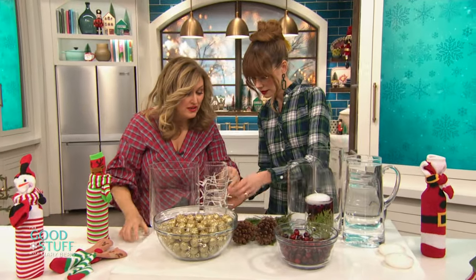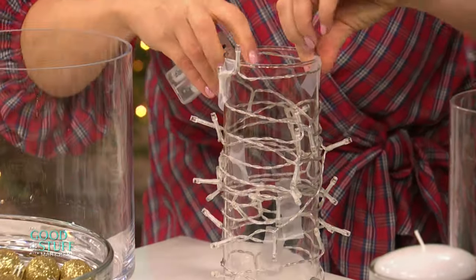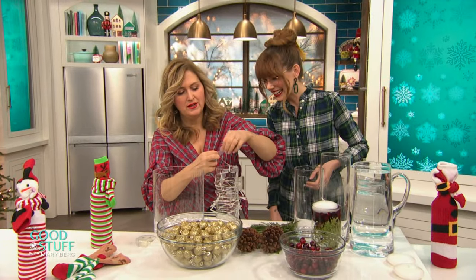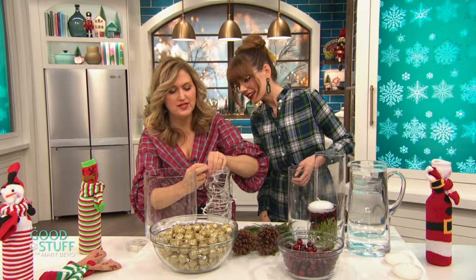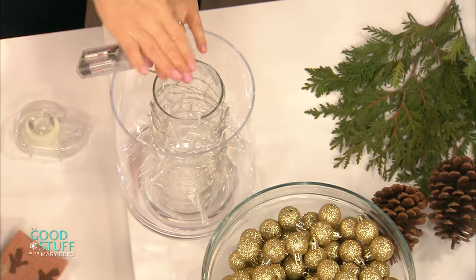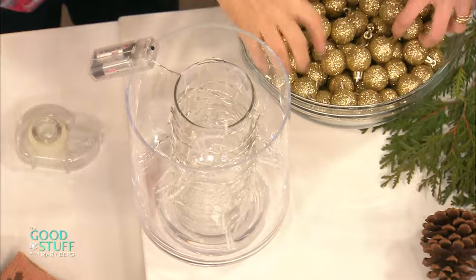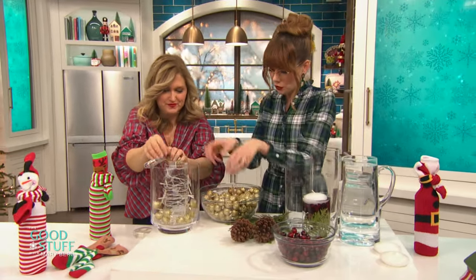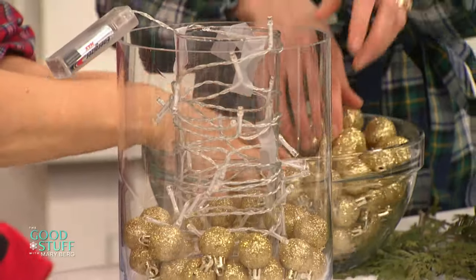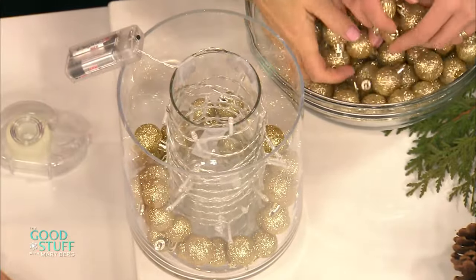There you go. You're going to leave the end at the top so you can reach it — if you put it at the bottom it's not going to work. Then after you tape it on, it's being a little messy here but that's okay because you're not going to see it. You're going to put it inside a bigger vase. You have to be a little crafty and measure them so they're about the same size. Then you and I are going to put in some decorations — some little Christmas balls. Any dollar store carries these. My mom has always had a hurricane vase like this with Christmas baubles in it — it's one of her go-to decorations. It's a classic. It's a good way to use ones that are a little worse for wear on the Christmas tree. You can hide them in plain sight in this beautiful little centerpiece.